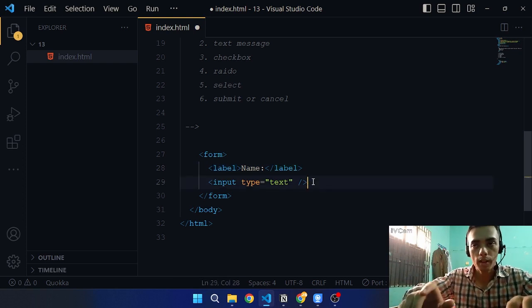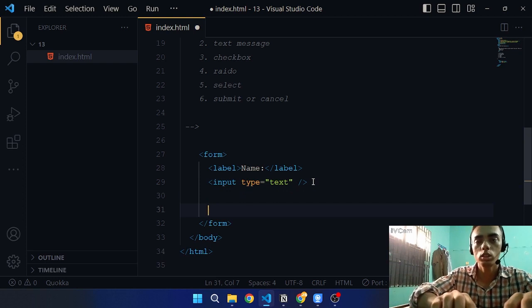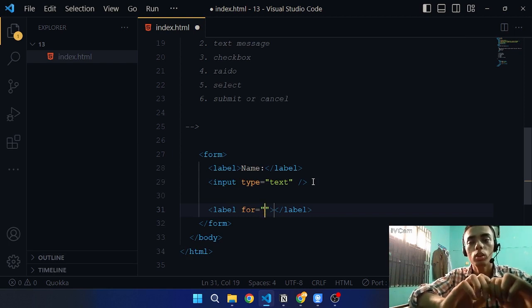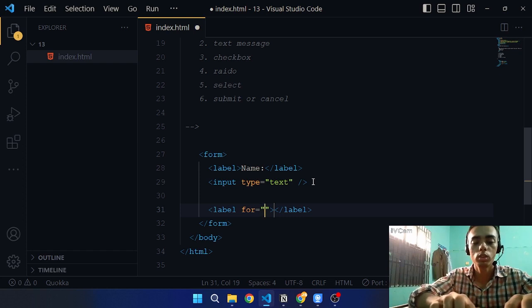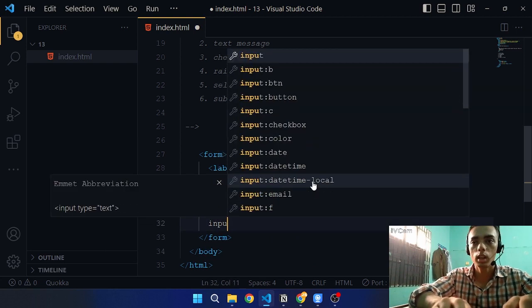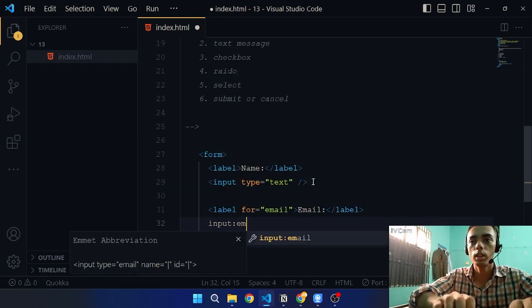This is for name, and then we want to pass our email address. Suppose we again take a label tag. The label tag has an attribute for what it is for, which is email. Then I'll say email, and then take another input box for email.